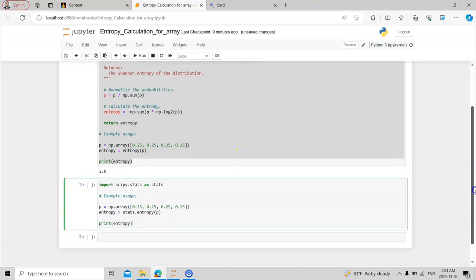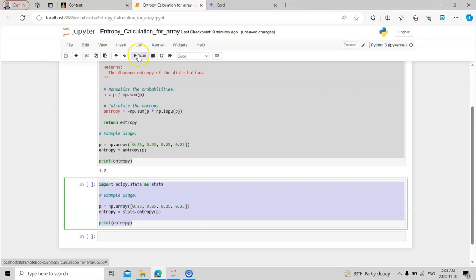This code is shorter. The good thing about this code is that it's shorter, and we are using the SciPy library over here. We make it shorter as stats: instead of the big name, we just give it a nickname, stats. Then we assign the same input over here, and the input is sent to our own variable, which we define as p. Okay, and then we use this one. So let's try this one. I hope this works.